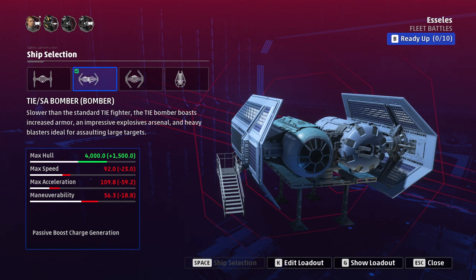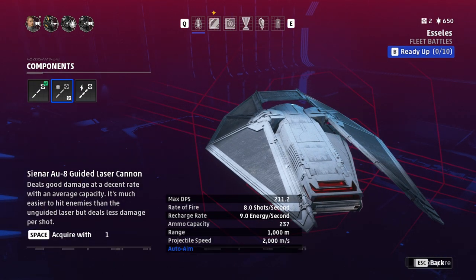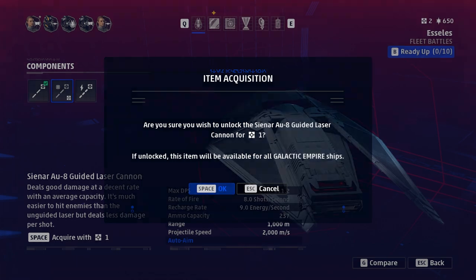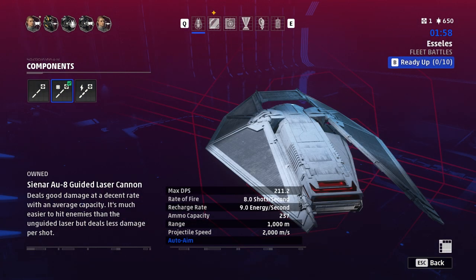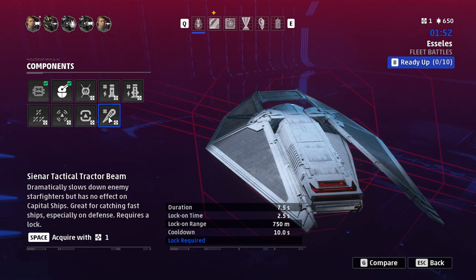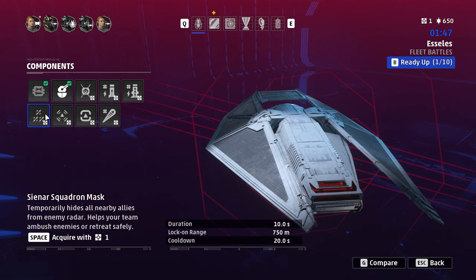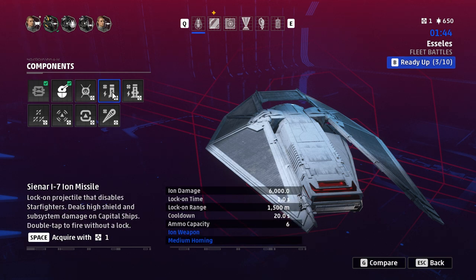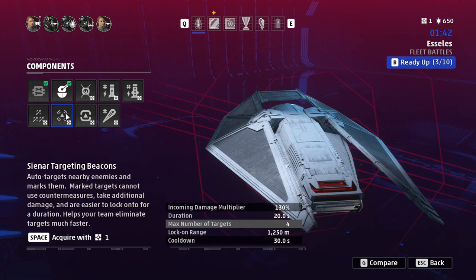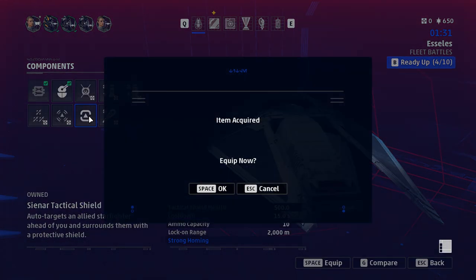Right, so I thought that this game I would actually go for the TIE Reaper. We're gonna add a guided cannon for you, and the reason we're gonna do that is because I feel it's probably the right thing to have. A tactical shield would be nice. But let's see here. Ion missile would also be nice, but I want to have as many of these things as possible. So all the targets, I think actually the shield is something I want to use.